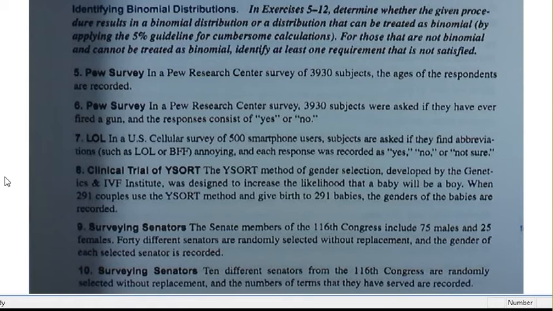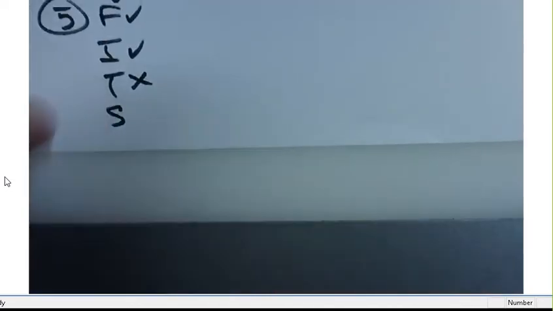So yeah, you're out of luck on that one. So you can stop here. It doesn't fit. F-I-T-S: that one worked, that one worked, that one didn't. So we're out of luck on that one.